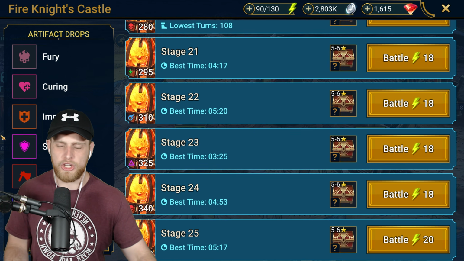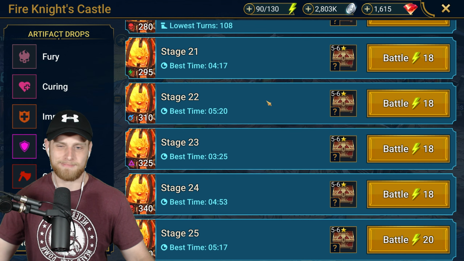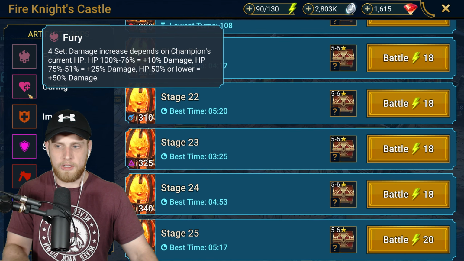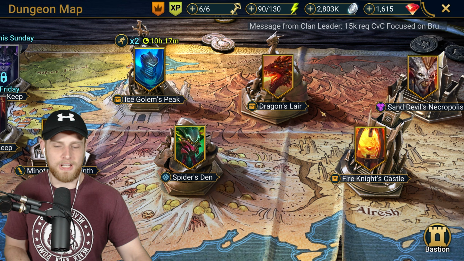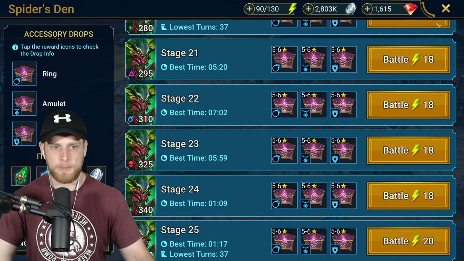Curing and Fury, well, we're not going to talk about those because, even with the buffs, Fury is very, very niche, okay? Fury is good, with niche uses. Curing, even more niche, but still not terrible. I don't want to get the Curing fan club in the comment section roasting me about Curing. But Spider's Den, you always want to be farming that.